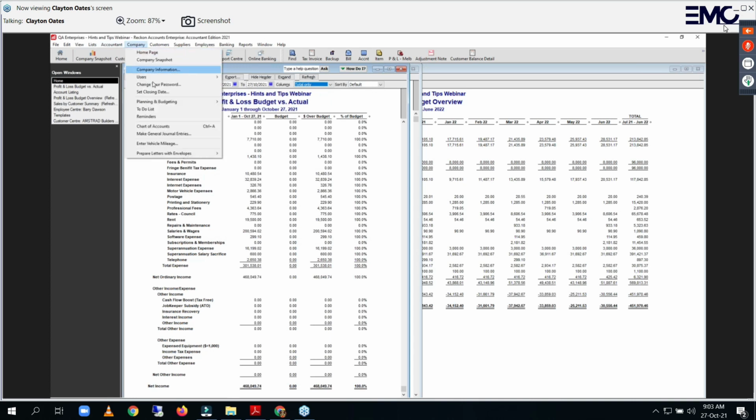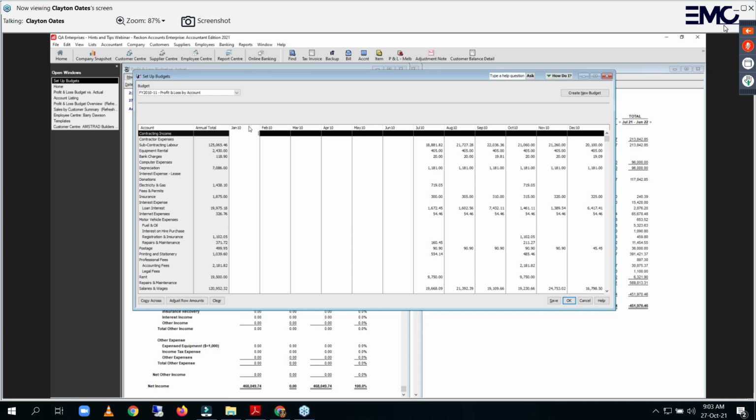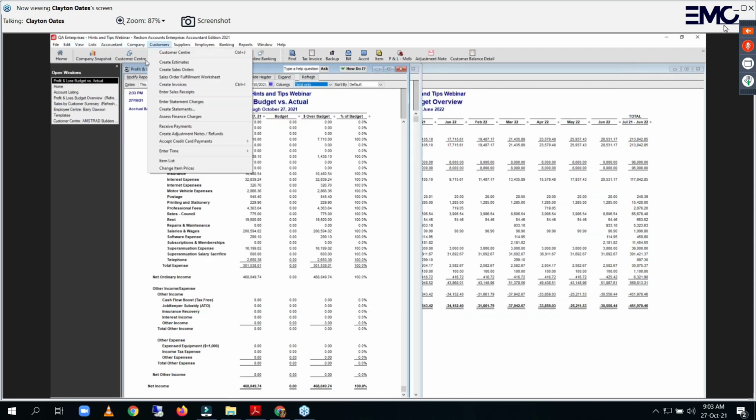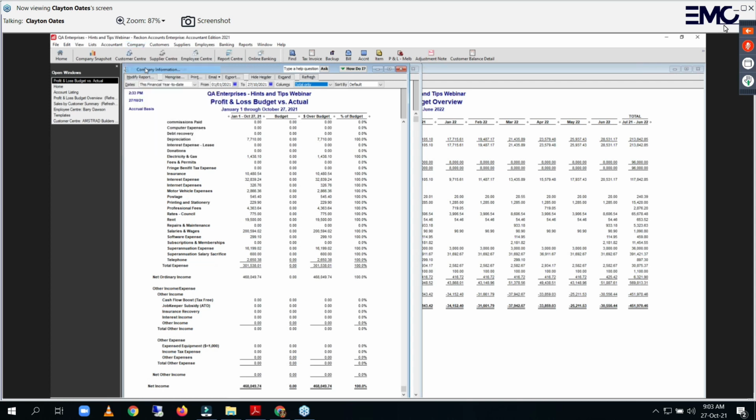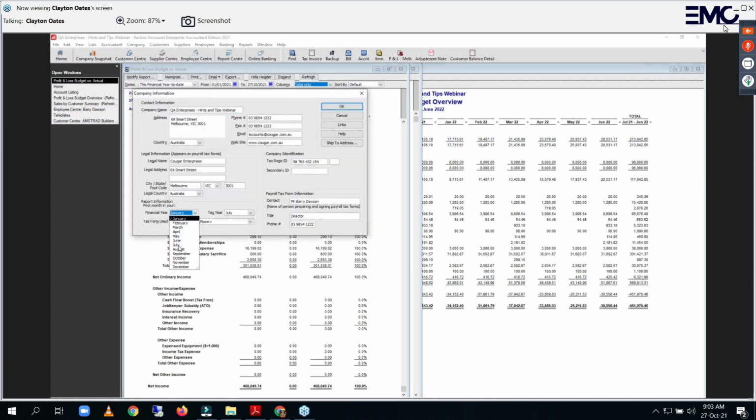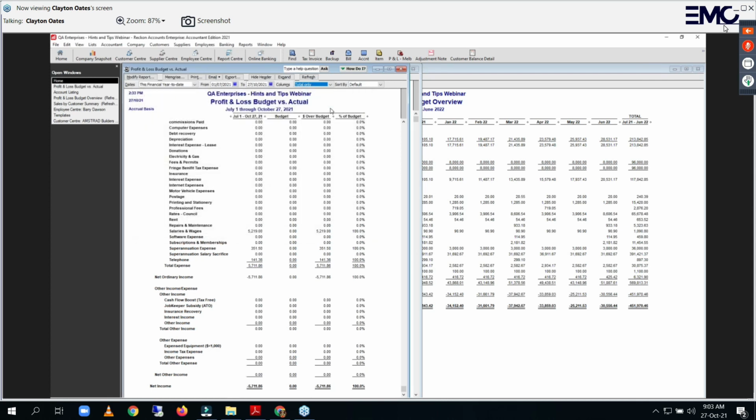And then now when we come to create a budget, it's actually going to go for the January to December period. And so create your budget, set it in place, create your budget reports, memorize those, and then you can come back and actually go back into that preference under your company information screen and set that back to July. And that will hardwire those budgets, if you've memorised them, to actually report across that calendar year rather than a financial year.